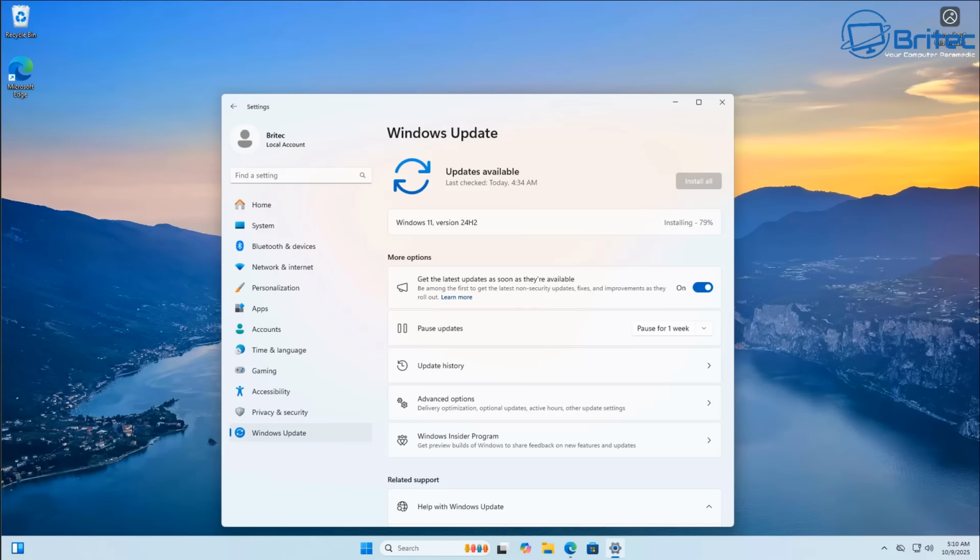If you haven't been offered 25H2 yet by Microsoft, you can use this method to speed up the process and roll out an update. You don't have to go through a lengthy process of updating from 24H2 to 25H2. Using this method is super fast and the quickest way of doing it. Now, the beauty of this enablement package is it's going to enable an update from version 24H2 to version 25H2 with a single restart and reducing update downtime.